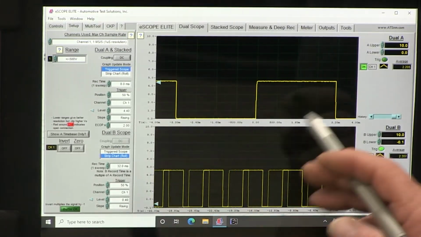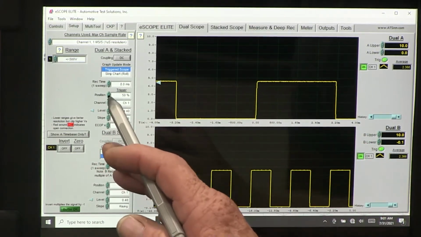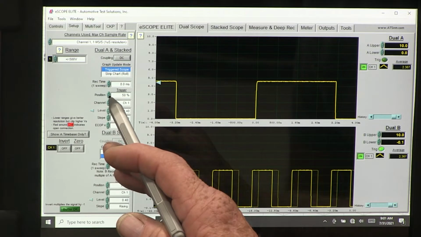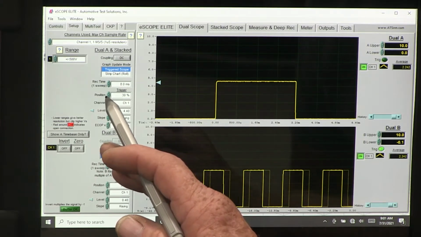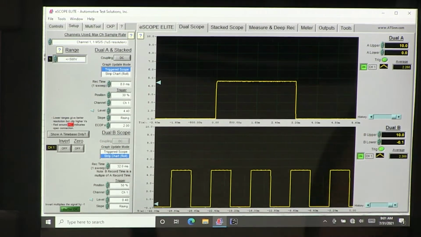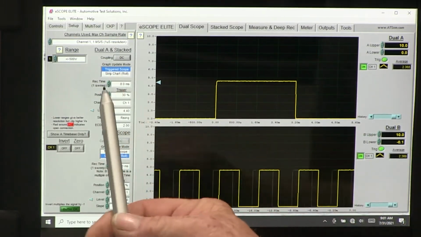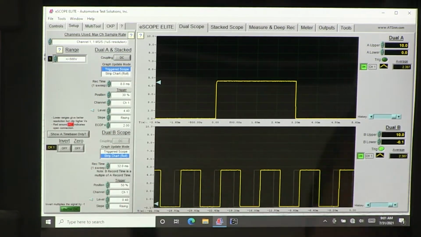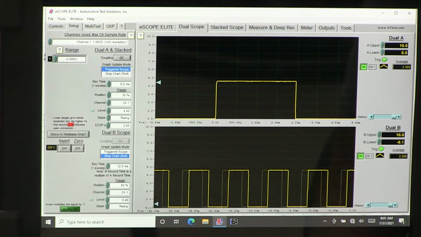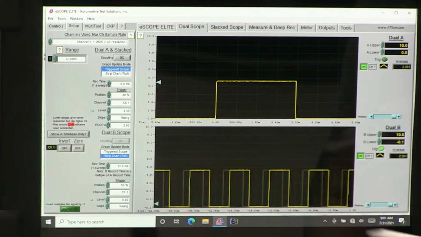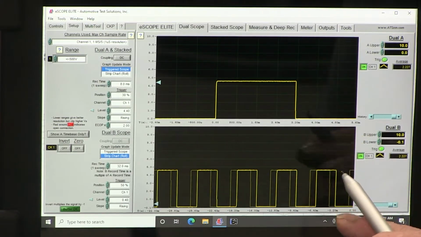So if we wanted to move this over to the middle, we can change our position and get it to where it's wherever we want it on the screen, just like any other scope. But these are the controls for that. I mean, you change your time setting. I generally have mine at 40 milliseconds. You know, it depends on what you're looking at. You change it to do what you want it to do. But at least now you know you can get the signal, you can capture it.